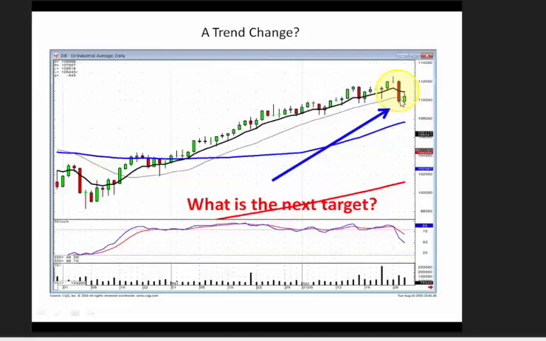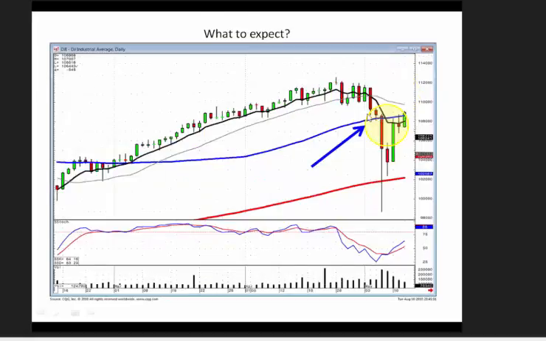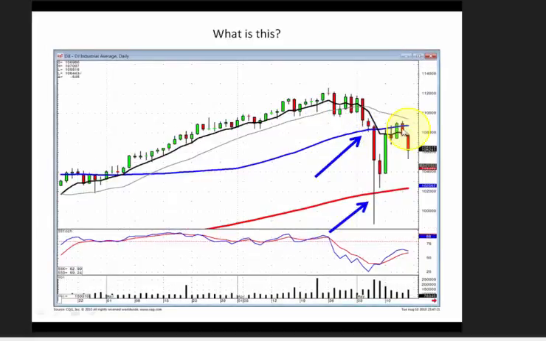So if we're anticipating that we have a sell signal, we've closed out our position, where are we looking for the next support level? Probably back down here to the 50. If it doesn't hold at the 50, we're looking at the 200. That was a big down day a while ago, a couple of years ago in the Dow. But when the selling stopped, where do you think the next target was? They're coming back up to test the 50. We can see exactly what they did at the 50.